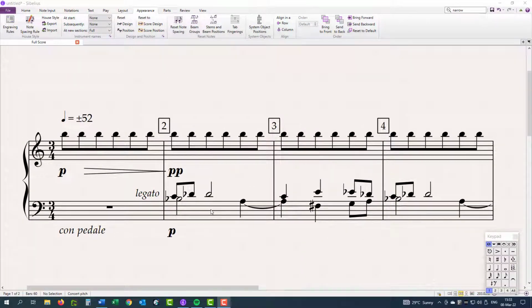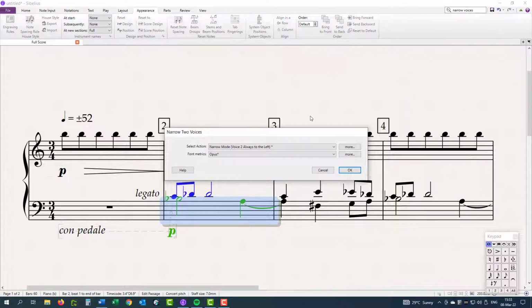Another way of doing this is to use a plug-in. So first of all, I will select the particular bar again, and I will go to my search or my command box there, and I will type in narrow voices to find the plug-in.